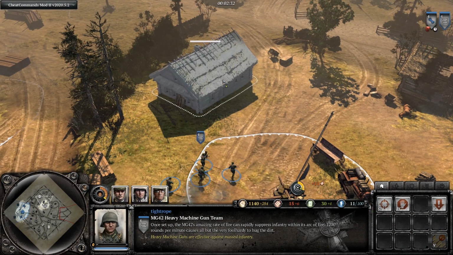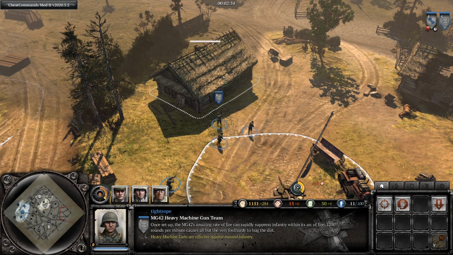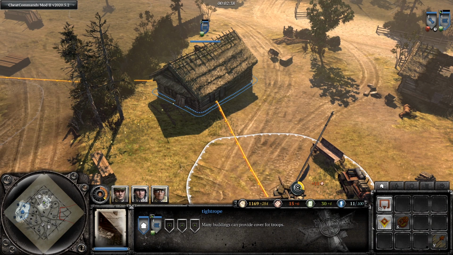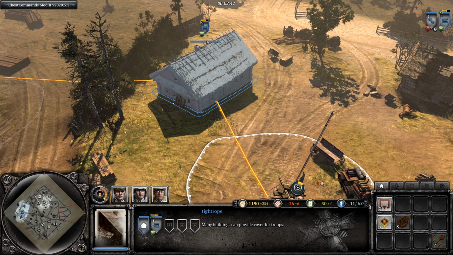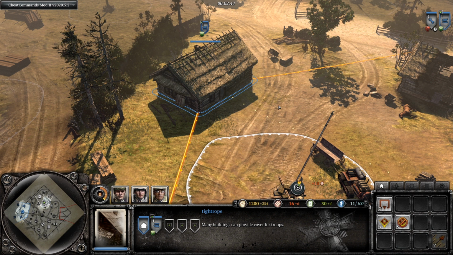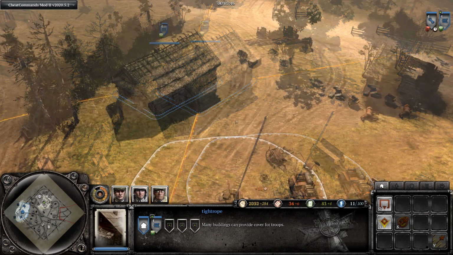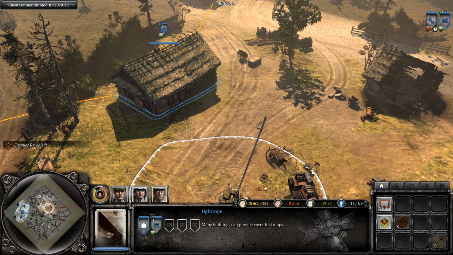What I suggest is that after jumping into a building, you set the machine gun to face the direction that the enemy is most likely to approach from using this button. Unfortunately, it will still have to set up facing the wrong direction first, and then after it has changed direction, hitting the cancel button, giving you the best of both worlds. You can avoid scenarios like this.